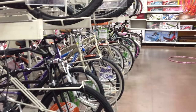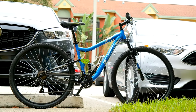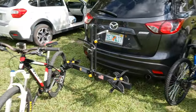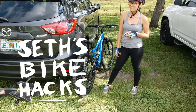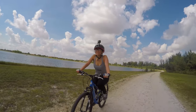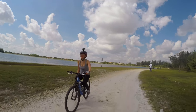In the last video, we bought a $140 bike from Walmart and corrected a bunch of issues with the assembly. Today we're off to Amelia Earhart Mountain Bike Trails to test out the mongoose for real. This is my sister Emily. She's an avid road cyclist, but has only been mountain biking once. Emily will be taking the mongoose on the novice trails so we can see if it's any good for a beginner.